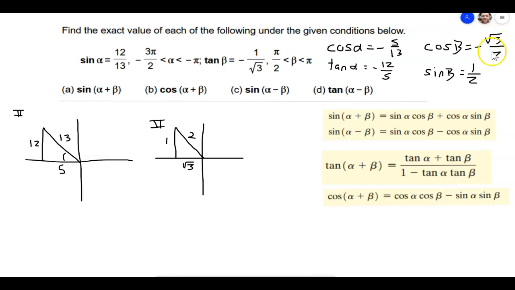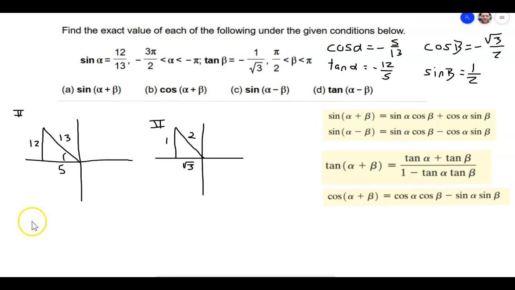And so this is everything that we're going to need for our formulas here. And notice I copied all the formulas from here. So now all this is just plugging these 6 values into the formulas here and then simplifying them. So let's go ahead and do one of them. Let's do the tangent here because that's kind of the hardest one here.